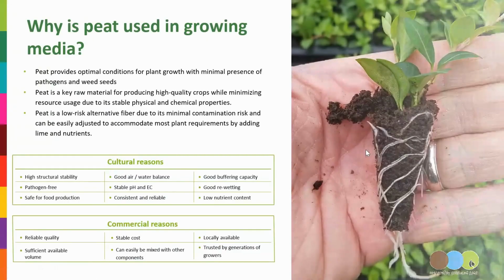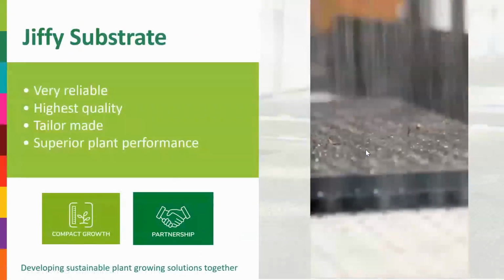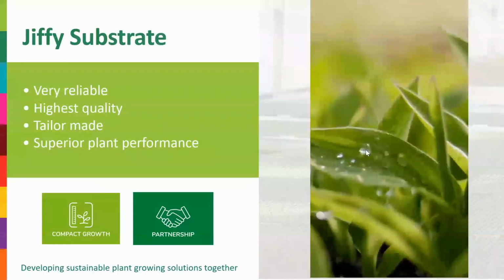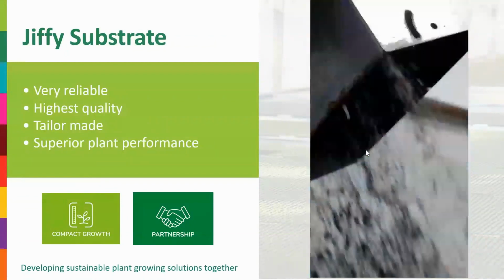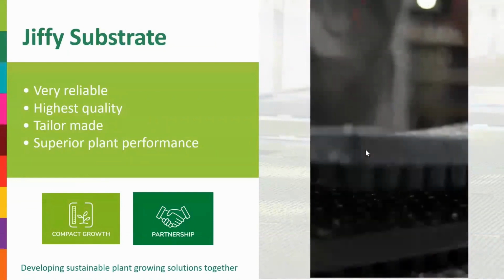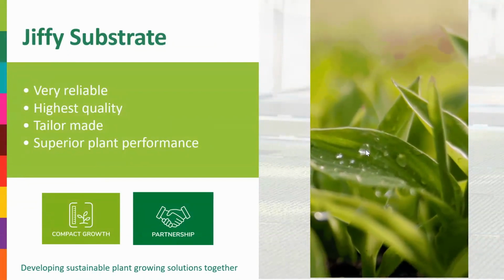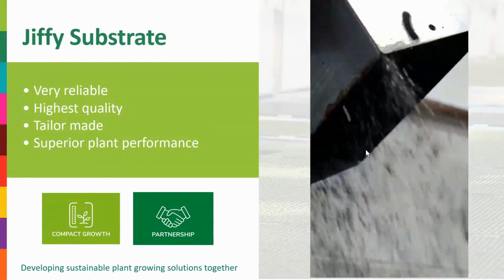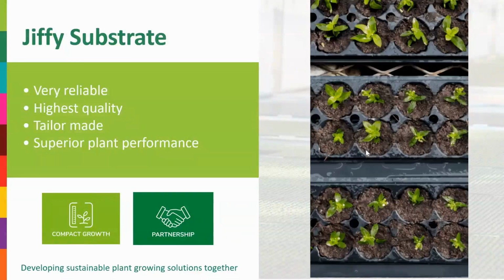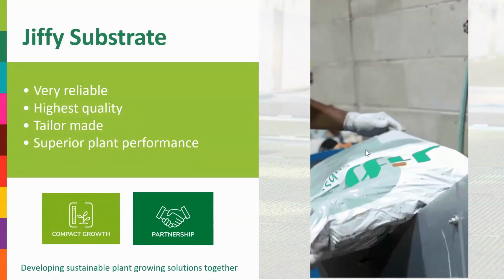So the Jiffy substrate that we produce is very reliable. It's of the highest quality inputs and components. A lot of what Jiffy does, Bill, is tailor-made. By working with growers, we have the ability to understand what challenges they face and what different solutions they're looking for from a supplier such as Jiffy. And that's where we can operate in that field and offer superior plant performance. I think those are some of the critical aspects as we continue through here, that Jiffy understands the market and works with growers from the ground up.